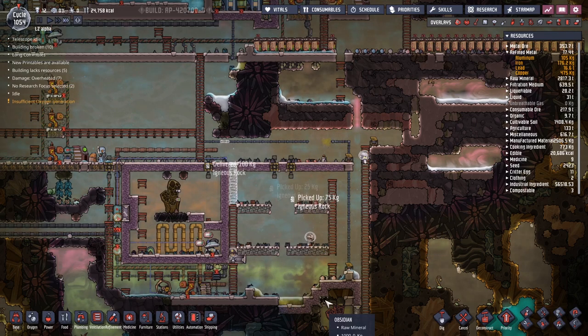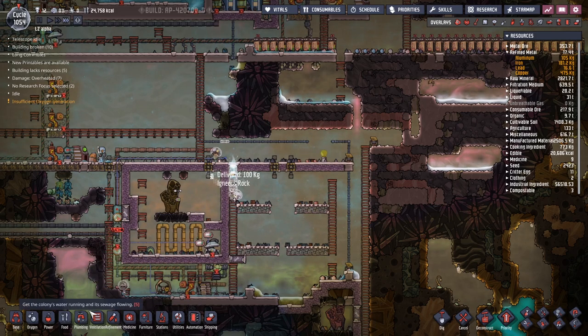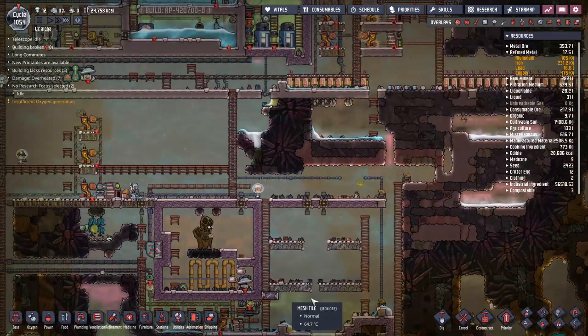Turns out ripping stuff down in the right order certainly is an art form. It has worked out incredibly well for us. All right, the next thing we need to do is get a little power. I'm going to go for the steam turbine. And from there, you know what we're doing here. We're just going to build a coal box, right?